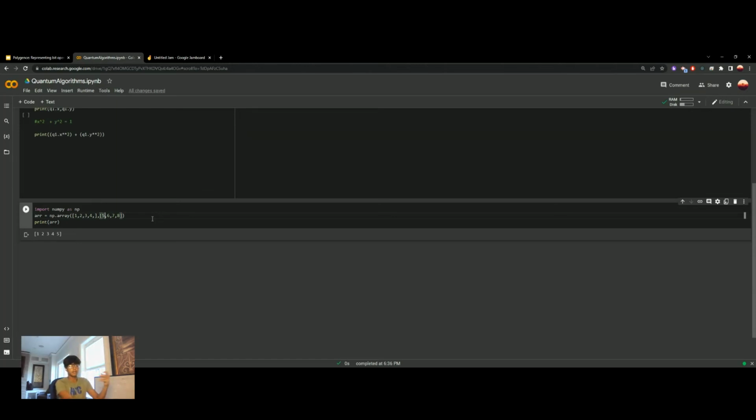Okay. So then we just need to put in another bracket here to represent that it's a 2D array. And if we print this, exactly, now we get something in the form of a matrix. This is what is used to hold the elements of matrices. Now, there are 1D arrays, 2D arrays, 3D arrays, you can make as many dimensions as you want. For our actual program, we are going to be using two-dimensional arrays.